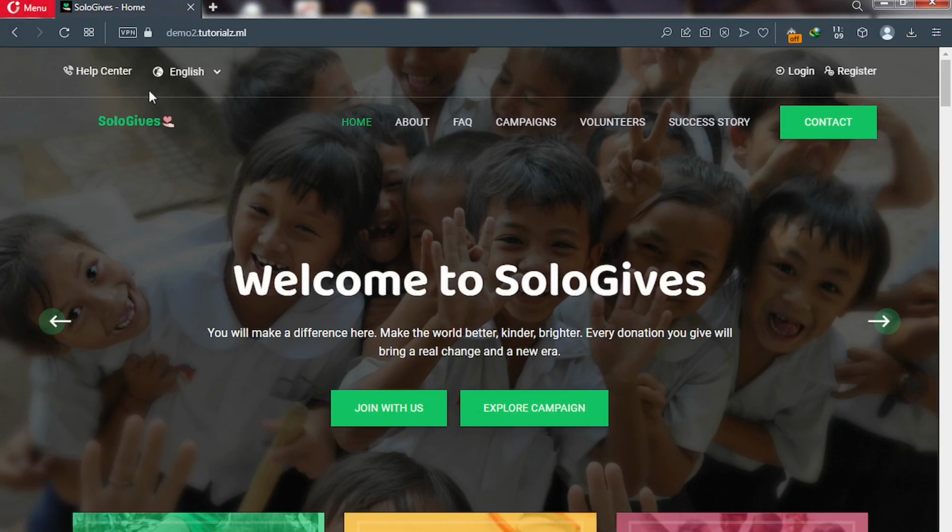On top we have two navigations, the top one and then the below one. The top one, you can switch languages or translate this website to a different language. You can link your telephone number here so that your donors will contact you, or any person who wants to contact you can click here and then make a call or have a call with you. To your extreme right, we have your login and registration form. Beneath, we have our menus and then a button they can click to fill a contact form, and then this form will be sent to your inbox.